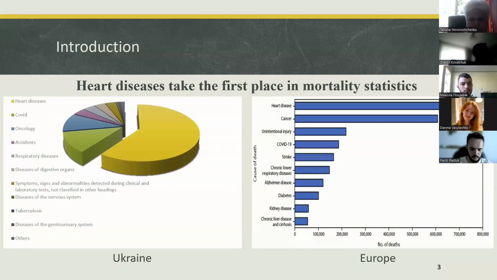So let's start from the main problem. Nowadays, there are many diseases that can cause death, and as you can see, the most spread one is heart disease. This screen shows official mortality statistics for Ukraine and Europe, and you can visually compare the percentage of heart disease to others. In medical practice, electrocardiogram is an effective tool for identifying heart issues like irregular heartbeats or arrhythmia, which can lead to life-threatening heart disease like myocarditis.